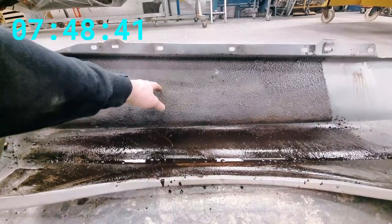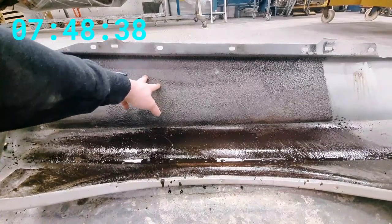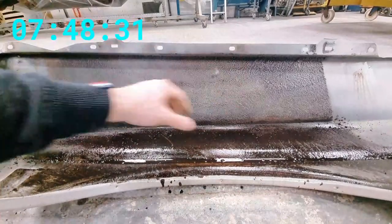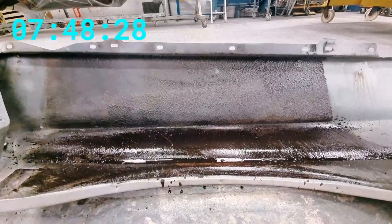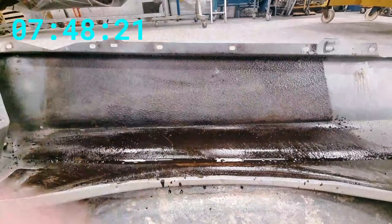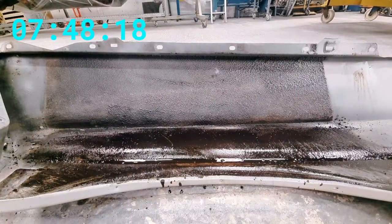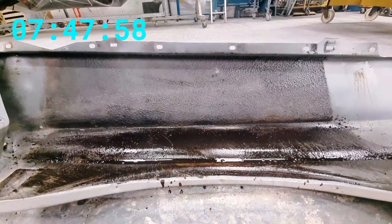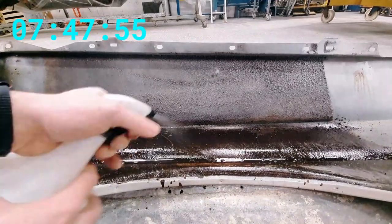I don't know if I should leave this stuff. Does any mechanic here know about this? This is like the original stuff. I don't think it's a problem removing this. This part here, just this little layer of very thick stuff, it's not even chipping off. It's like tar or something. I'm not quite sure, but I think I could primer over it and then put the Gravtex over that, because I don't think it's really doing anything bad anyway. Leave it, as it sounds. It's a sound deadener. Oh, is it? It's the arches, so. You could leave it on. Yeah, I think I'll leave it on. I'm just removing this bottom layer because this is trash. Yeah, leave it. It's road protection, yeah. It's just this bottom part here.